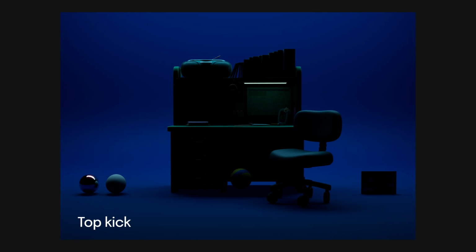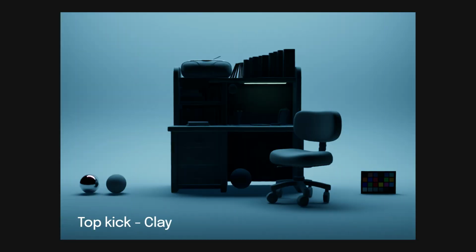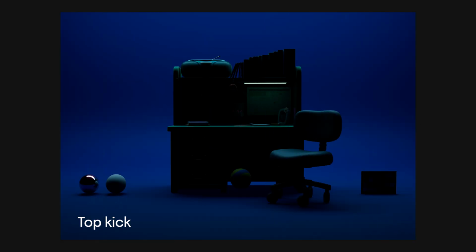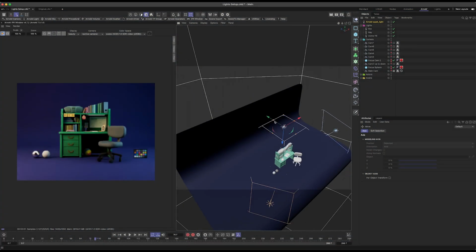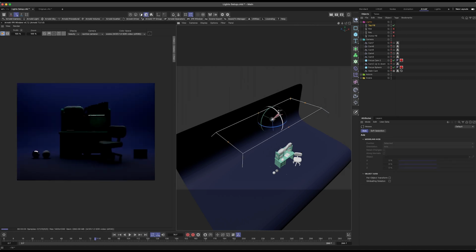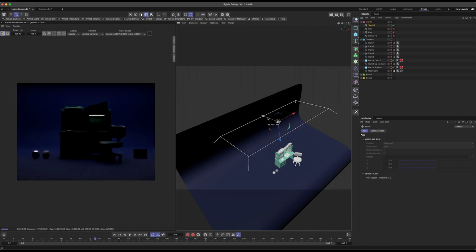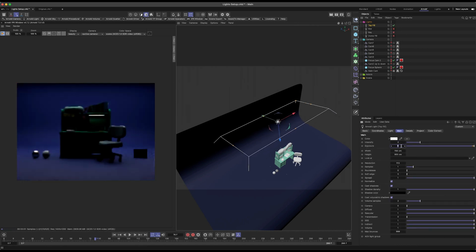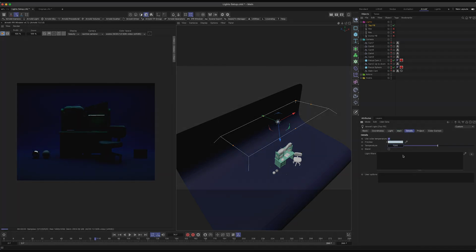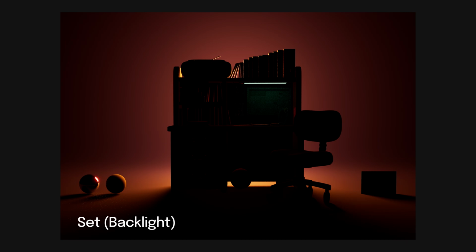Coming back to the desk scene, let's have a look at the kick light. This light works similarly to the rim light, and it can be used to separate the subject from the background. However, instead of just creating an edge highlight, it emphasizes the subject's shape. Since the subject here is very square, I placed the kick light above, allowing most of it to fall over the top of the props. This placement clearly defines the edge of the desk and helps bring out the form of the chair, improving the readability of the subject.